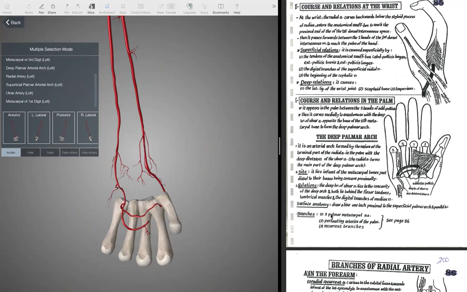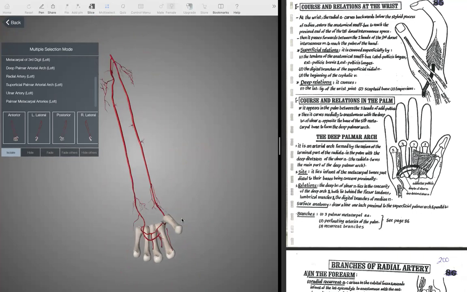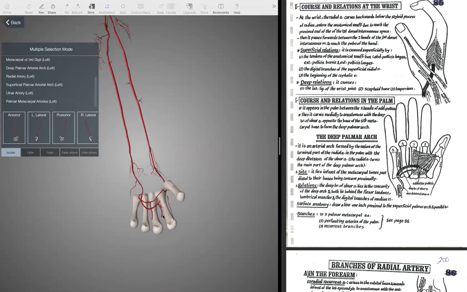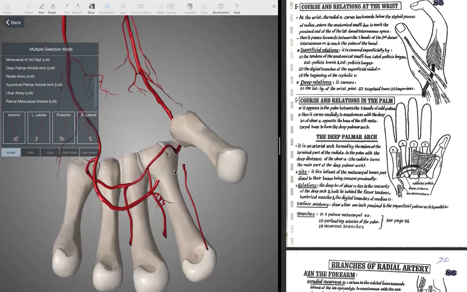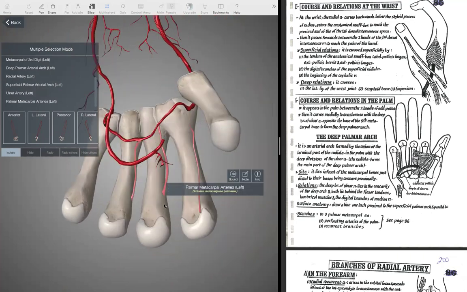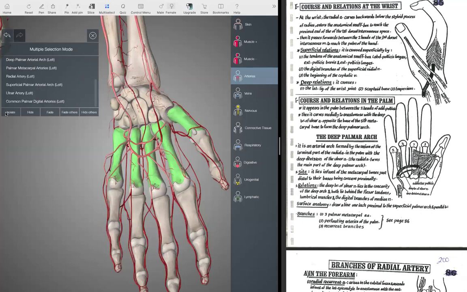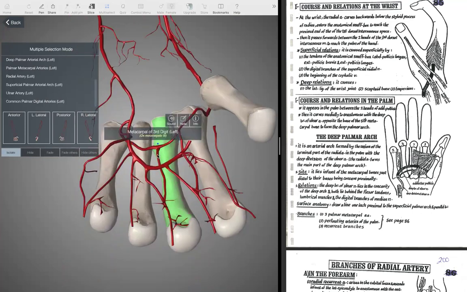So now, what do we need? Yes, branches. We have three palmar metacarpal arteries, the one we already studied, which connects. Remember? Here, palmar metacarpal arteries. Give me a second. Here. And these palmar metacarpal arteries are the ones that connect to the common of the superficial. I'm going to check them now that we already studied. So the first branches that we're going to study for the deep are those here. Palmar metacarpal arteries, number one. And there's three of them.